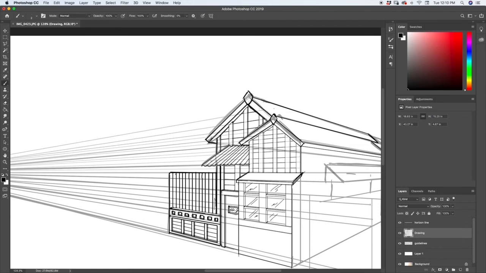Perfect. If we wanted to, we could even add some more detail in there. We could do something like adding in some curtains or something like that behind the glass. Something like that.